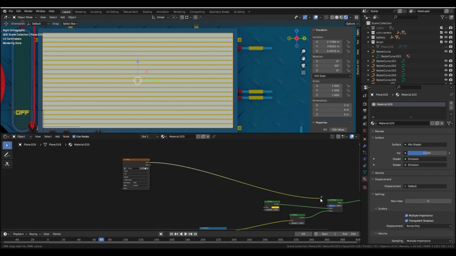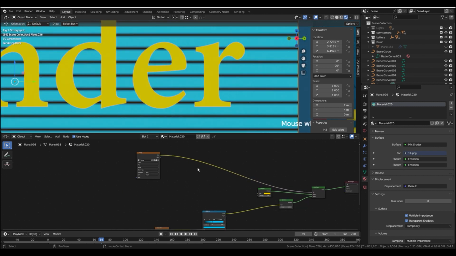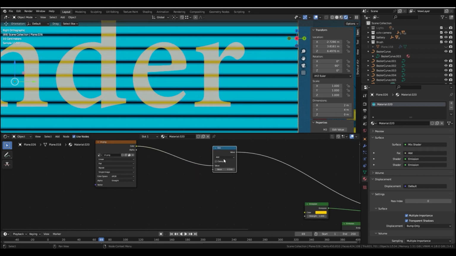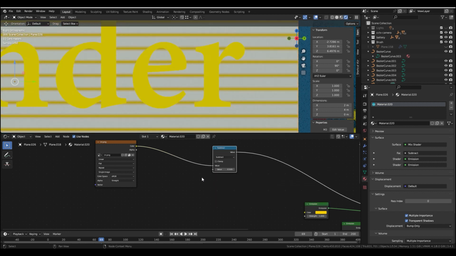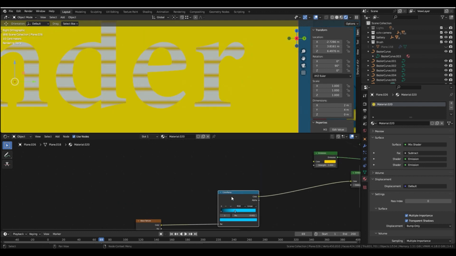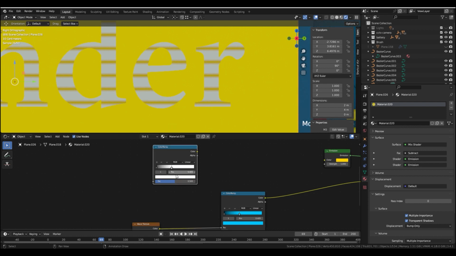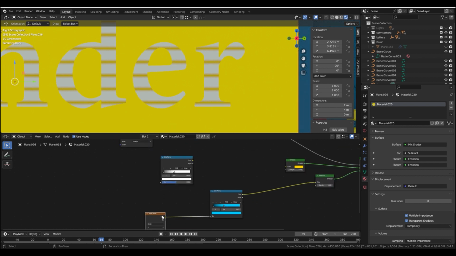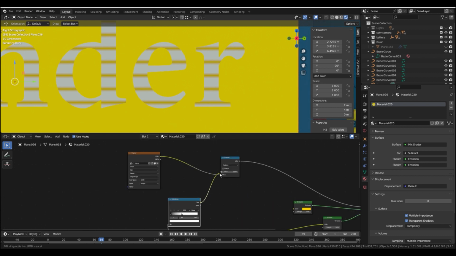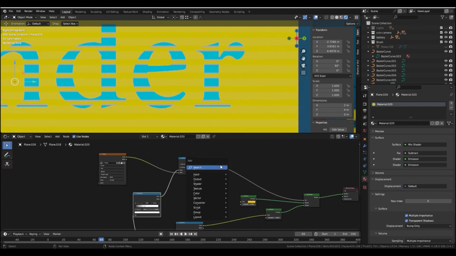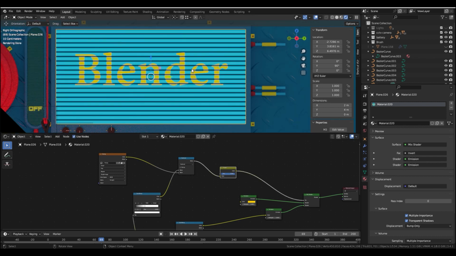and connect it to the factor. So I make a math node and put it on subtract. Connect the texture mask to the bottom socket. Duplicate the color ramp we made for the wave texture. Turn the blue color to white. And connect the wave texture to the color ramp, and the color ramp to the top socket of the math node. And after that, just add an invert node. And we are finished with the display material.